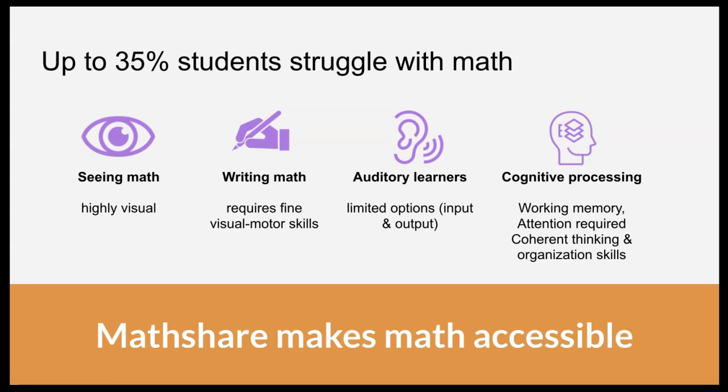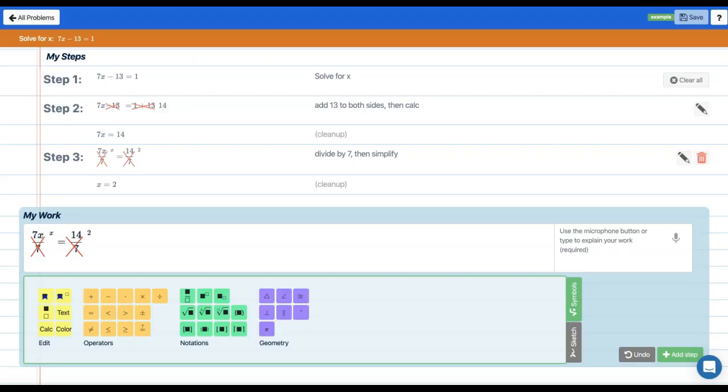There are a lot of different challenges. Especially when it comes to students that have learning differences, it becomes more challenging, whether it is a physical or auditory or visual or cognitive disability that they run into. Math can be extremely difficult. That is why we created Mathshare, so that we can make math more accessible.